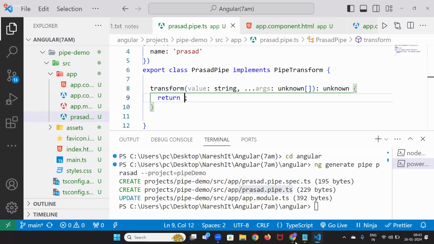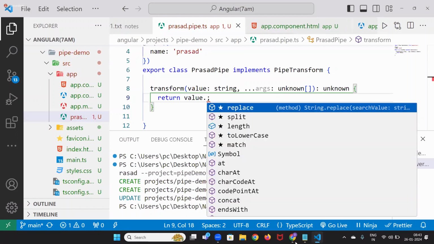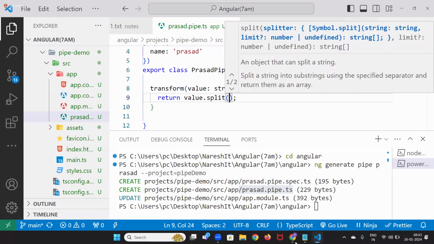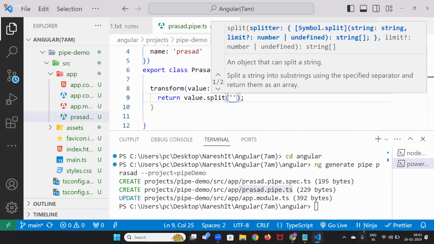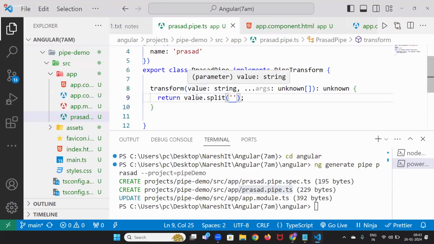Now the pipe is returning value dot split. I'm returning something, value dot split. So it will do the split method. Now it will return one value. See, I can do whatever logic I want, isn't it? You can implement a nice logic.